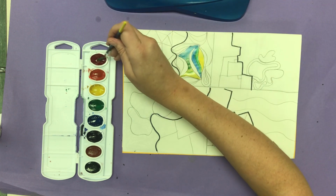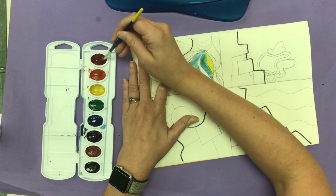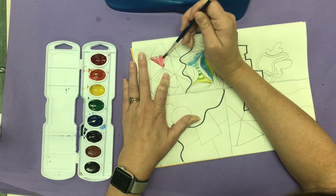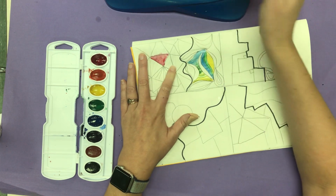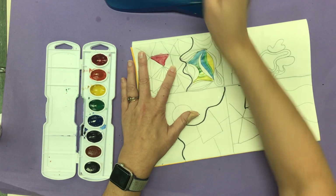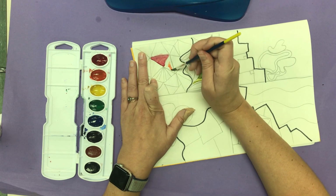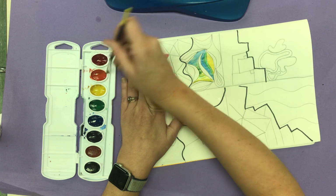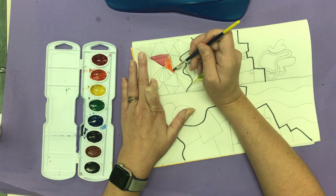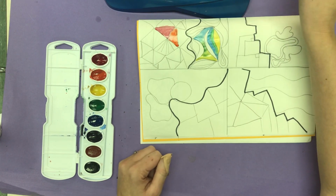So maybe I'm thinking kind of like a red and orange theme for over here. So I'm gonna add some red. And maybe another thing that you can do, this is just an idea, I can have everything on my geometric side stay nice and separate. Maybe my organic side would be more blended. That's an artistic idea that you can come up with your own. So you're just playing around with these colors, seeing what they look like together. All right, I like that. I'll try a couple more things and then we will move on.